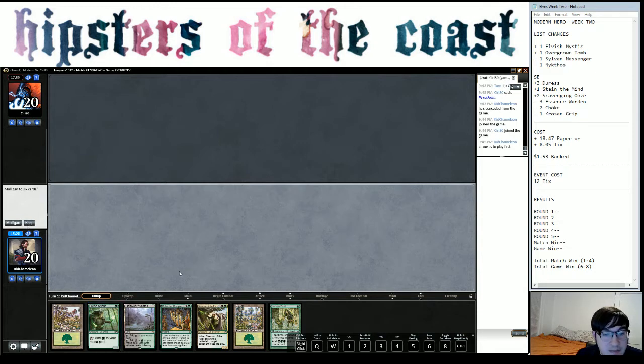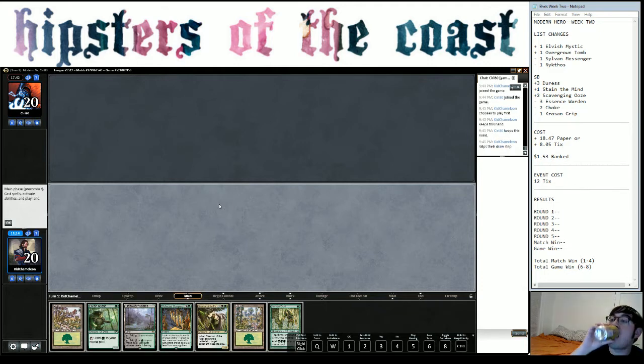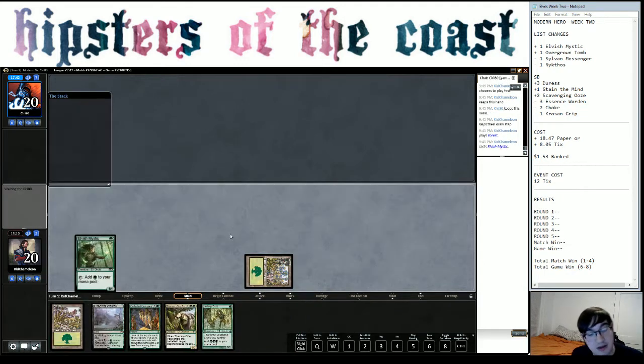Turn 1 we play Mystic. Turn 2 play Shaman. Turn 3 Heritage Druid, tap, play Collecting Company. I'm not positive about this. I'm not sure if it's actually fast enough. Definitely a little bit soft to Pyroclasm. We'll try it though. All right. Lead with Mystic.